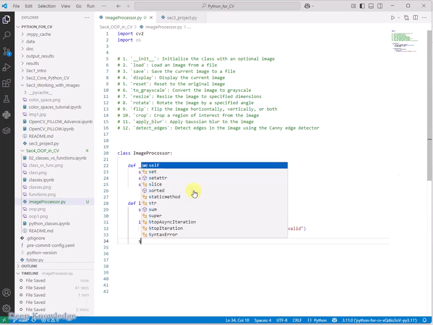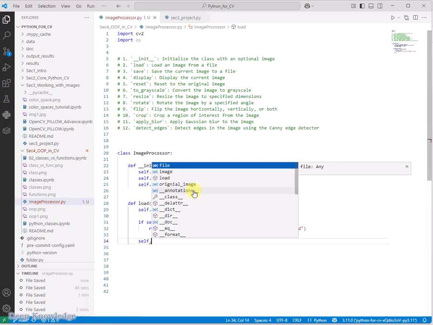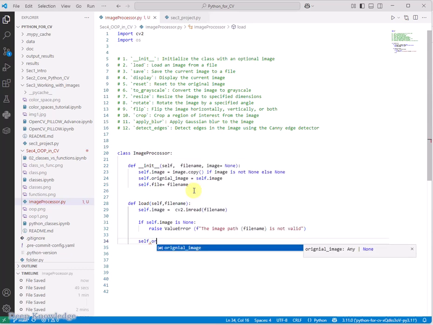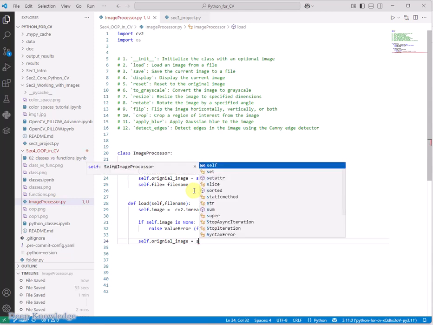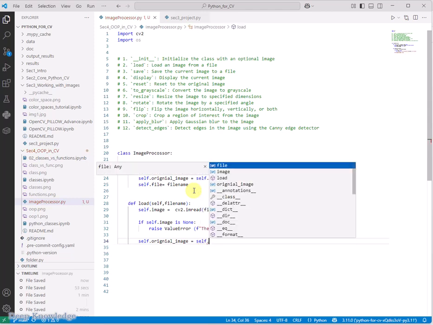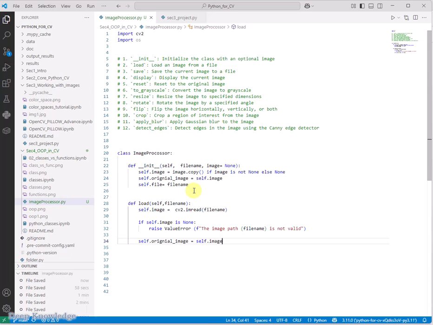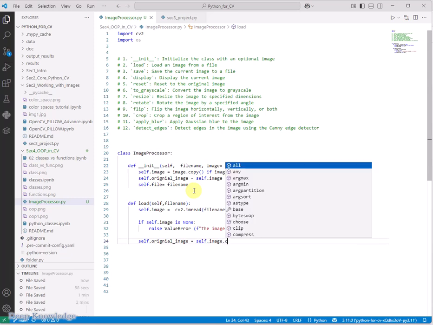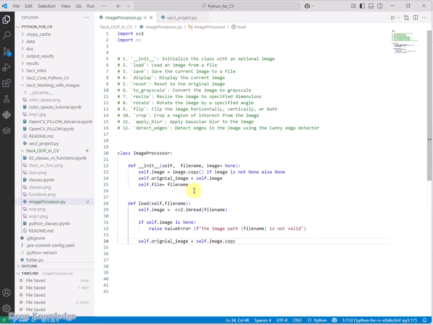And let's see, now we need to save, I mean self dot original image is equal to self dot image dot copy. We need to make a copy from this image. Okay, and maybe you can add this as well as none.